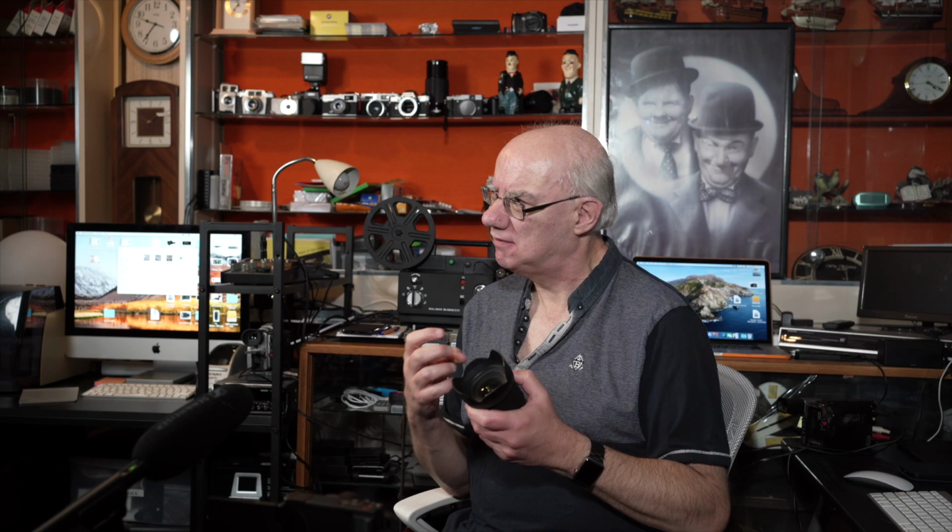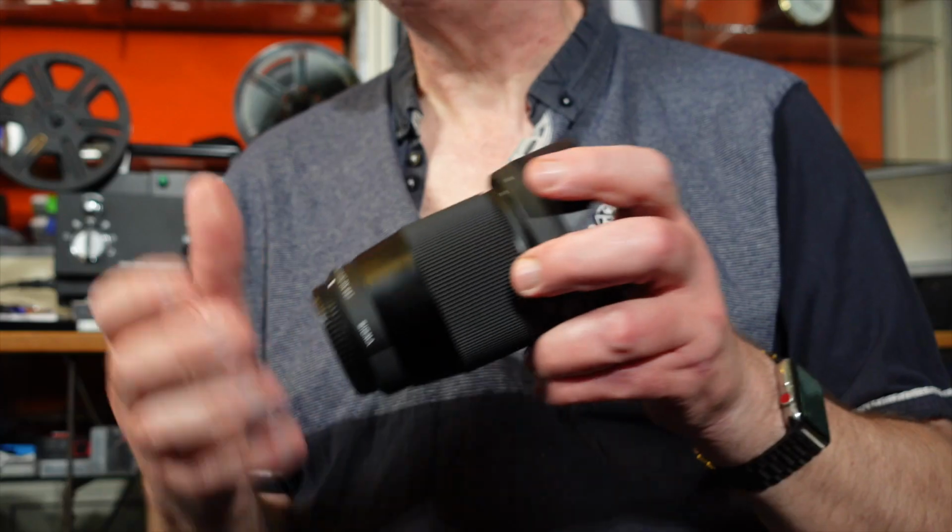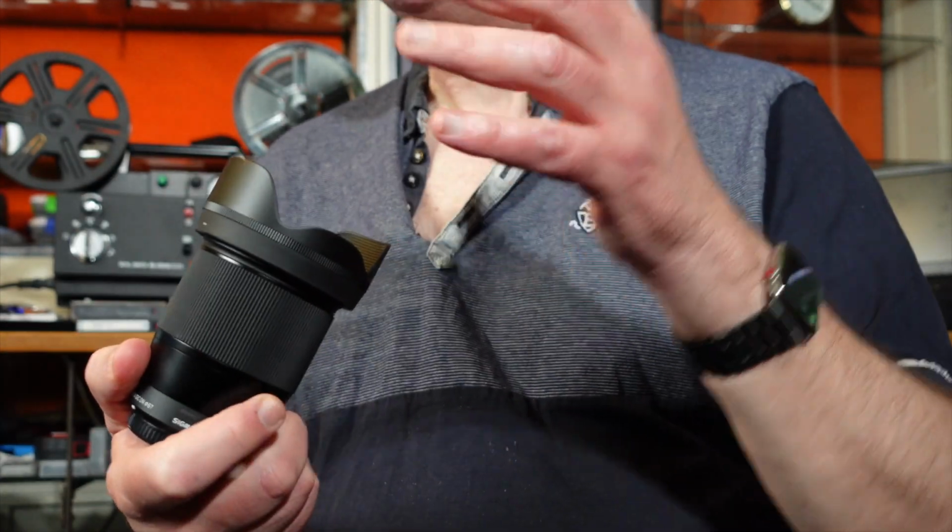Now getting back to the lenses. So these lenses are designed for APS-C bodies and micro four thirds bodies. So they won't work terribly well on full frame bodies. I know with the Sony E mount, I can physically fit it onto my A7C if I had the E mount. These are the ones I have here, the micro four thirds mounts. But if I had an E mount, I would be able to physically fit it on the A7C or the A7 III or any of the full frame bodies. But it would go into crop sensor mode, which is fine for video, but not really suitable for stills.